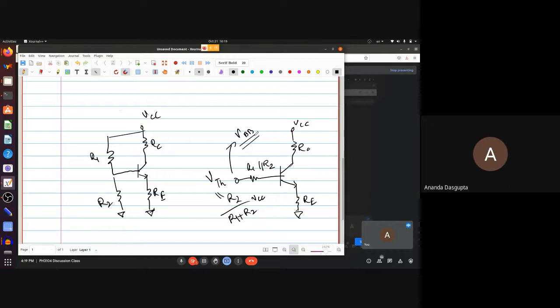Okay, so you have to realize that behind this circuit design, there's a lot of thought which goes in. That is, you start with just a simple fixed bias, then you realize that fixed bias has problems. That is, fixed bias directly fixes IB. So whenever there's a temperature fluctuation, ICEO can drive the IC to unacceptable values. If the beta changes because your transistor has grown old, or simply because you have to change your transistor, or simply because the temperature has changed and beta does change drastically with temperature, then your IC will change drastically. So that is why you need a stabilizing effect. That's why you put in an RE.